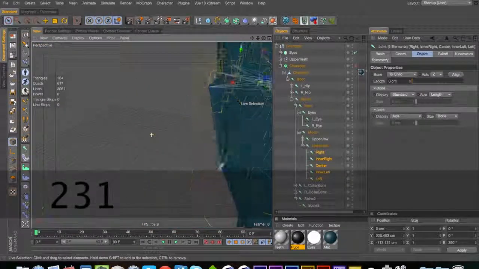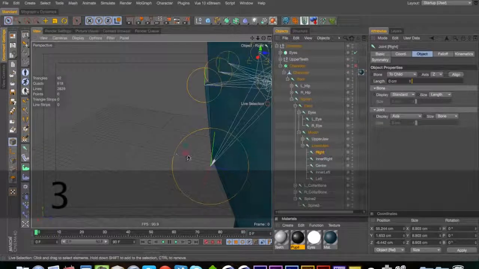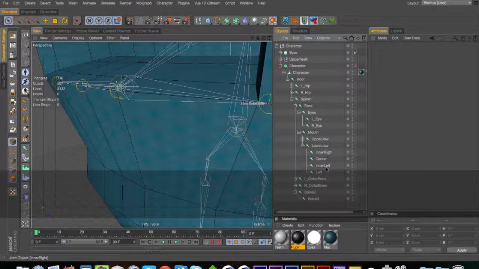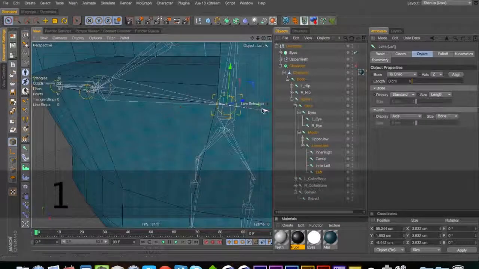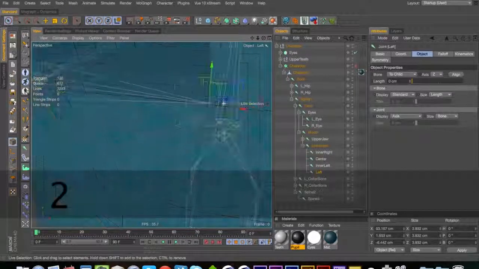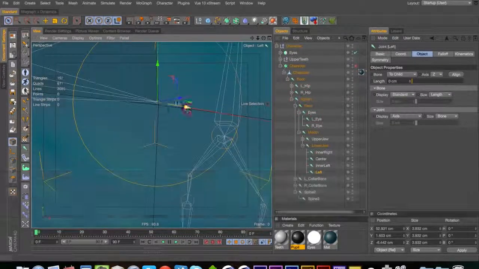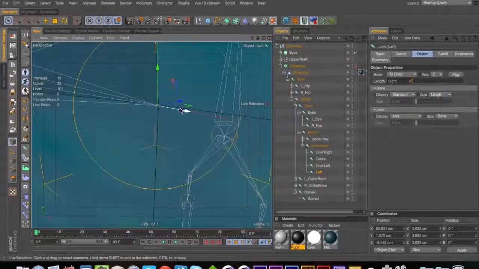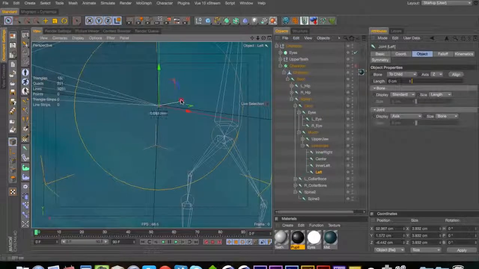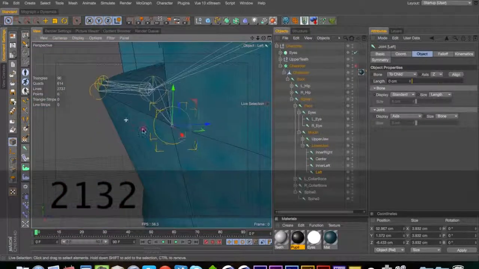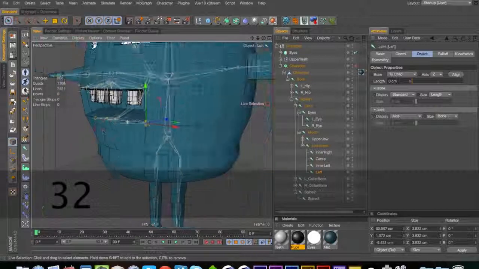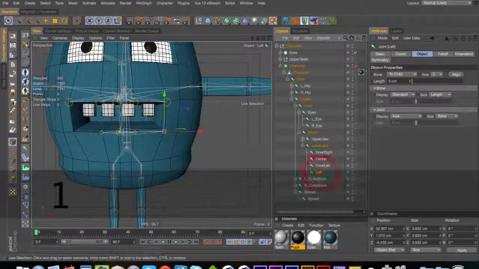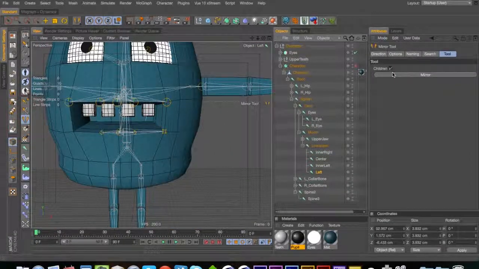Actually, that was almost perfect. So let's get rid of the right and just do that in this case, but we want to move it back in, right to the corner right there. And it doesn't have to be perfect, I don't think. It just helps if it's close. So let's grab left and mirror it right.